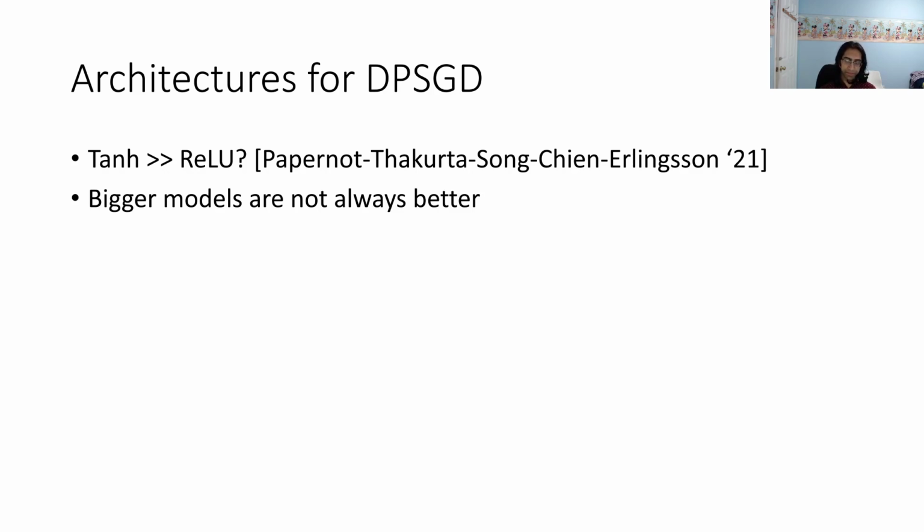The reason is, remember when I said that we add noise to each coordinate of the function? Well, when you're doing that in the private setting for neural networks, adding noise to each coordinate means essentially noising each coordinate of the gradient. And the gradient will have one dimension for each parameter. Therefore, if you have a very, very high dimensional gradient, then in fact you'll be adding noise which is proportional to the square root of the number of parameters, essentially.